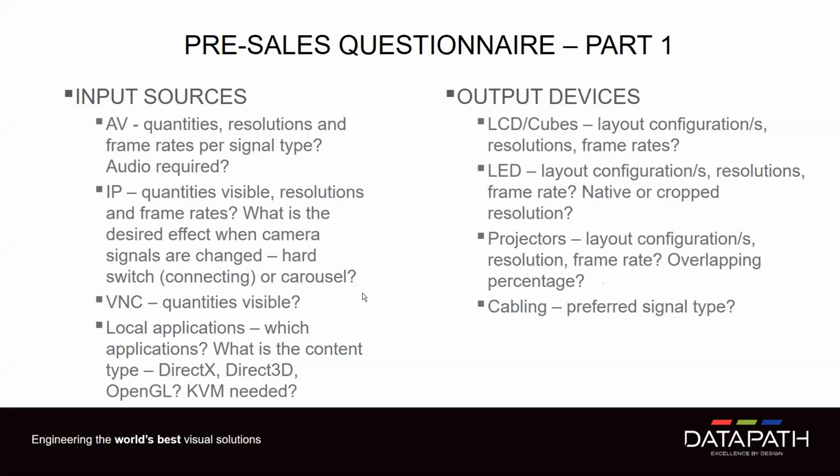Are we willing to have VNC? So do we want local screen sharing? We can do this. Do we want to offer local applications? Do we need to support DirectX, OpenGL? Do we need KVM, for example? So we do have some KVM support. I'll talk to you about that as well.